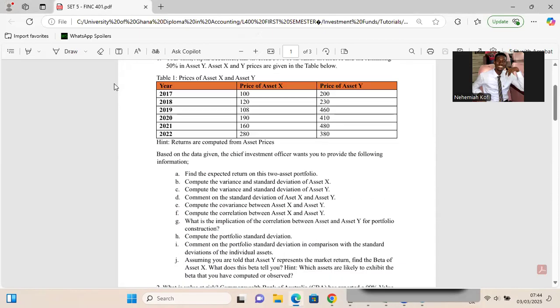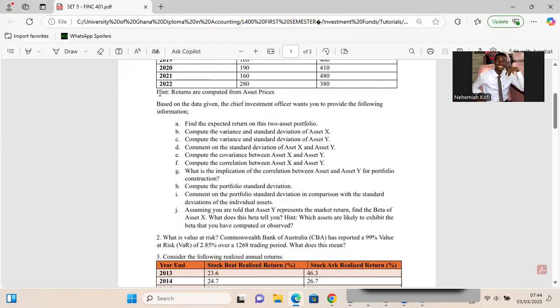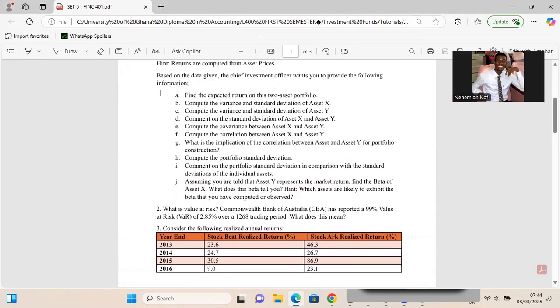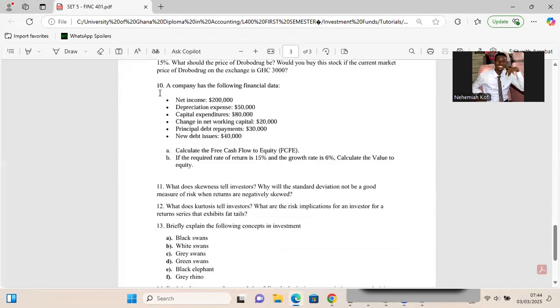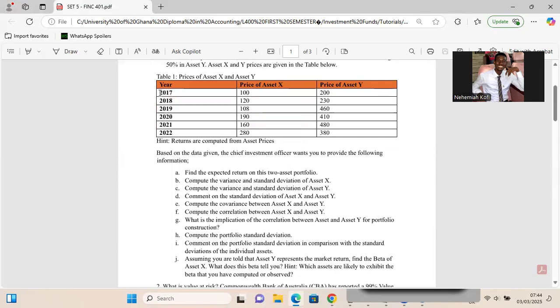When you check this kind of question, for example, during tutorial, this was the only question that was solved. I think they solve one and then they leave the rest for us. But I'm here to solve all. Even solving one of them and leaving the rest for us, they spend like 2 hours to solve it with us. Just imagine me also solving it here and all of them. So you should be expecting that the time will actually increase.